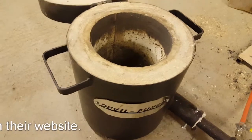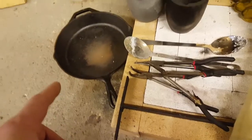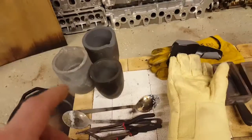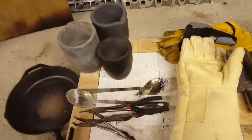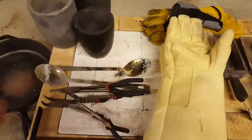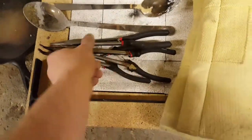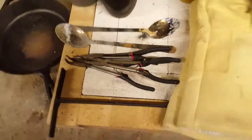So that's the furnace. You'll see that in a minute once we get the melt going. Quick run through the kit: we've got an old cast iron pan - that's where the dross goes and things that get skimmed. We've got some crucibles - a couple of A6s at the back and an A4 at the front. A couple of old stainless steel spoons, probably not the best material but it does for now. Picked up three of these from Machine Mart I think, 15 quid - snapped the first one the first time I used it, filed it down, managed to get something out of it.